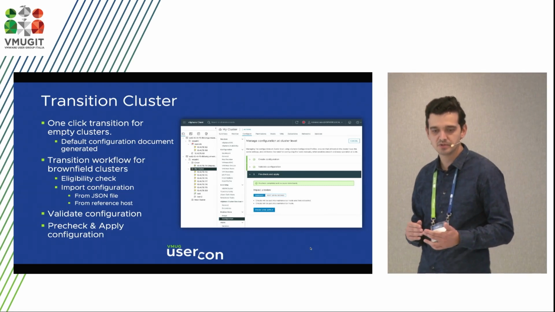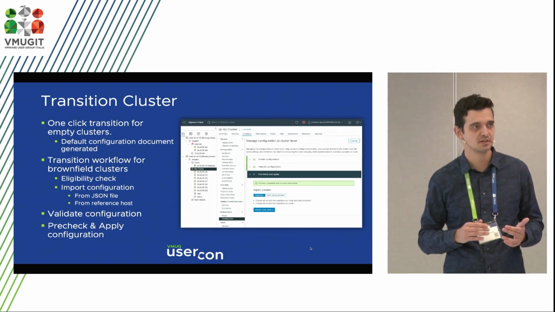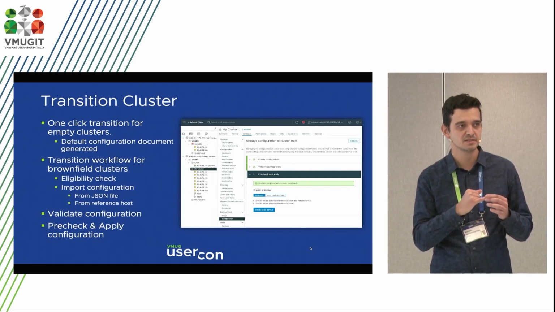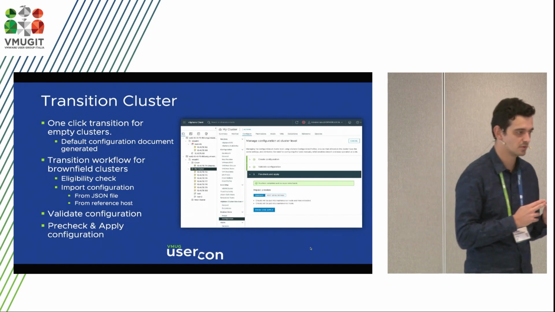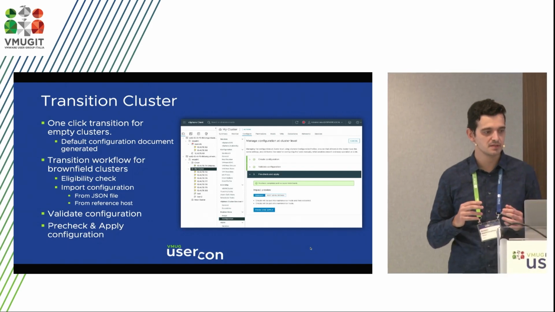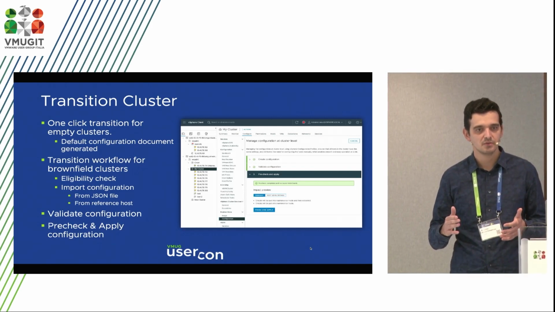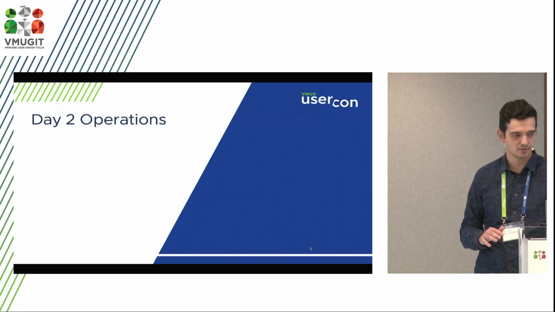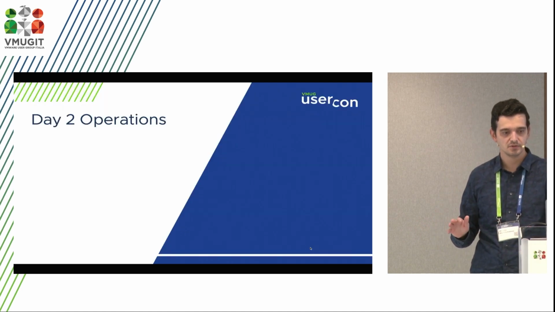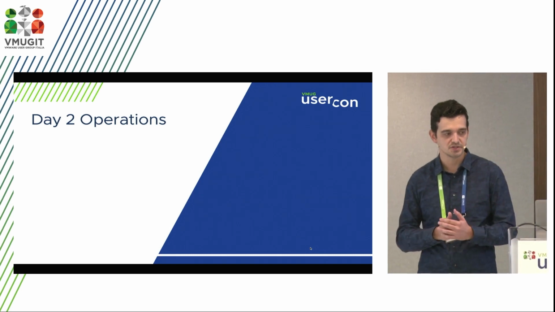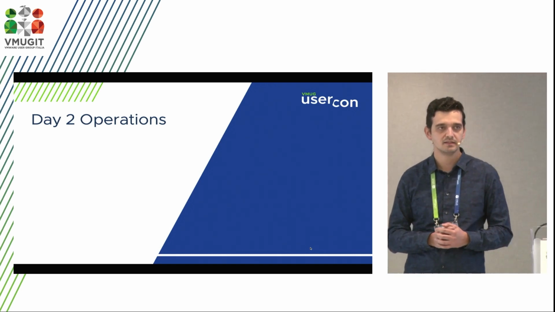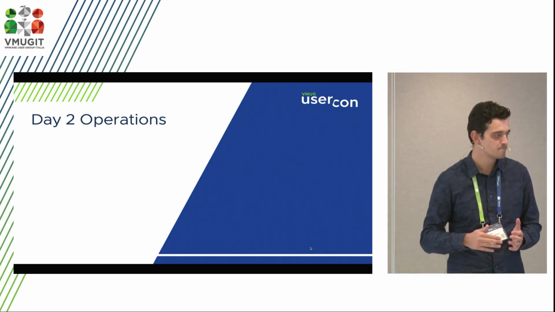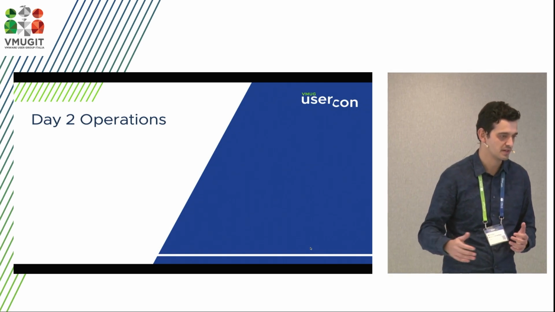The pre-check will basically tell you what will happen with the host, which host will be put in maintenance mode, which host will be restarted, what settings will be applied on those hosts. And the final step is applying the configuration, which is a long-running task. It will run for a couple of minutes in order to reconfigure all of the hosts. And at the end, your cluster will be transitioned to configuration profiles. This is basically the day 0 operation, and now we move to day 2 operations.